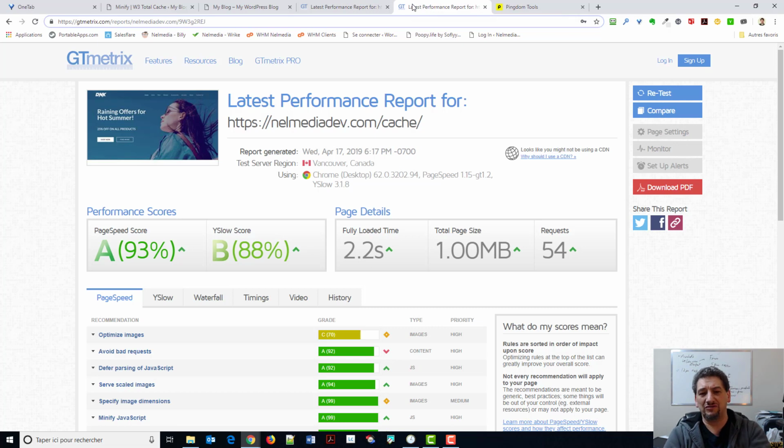Again, if I went into all the settings and tweaked them all one by one, I would surely have a better result. But I'm not sure it will go as far as being equal to the Swift plugin. So you might have a different opinion. Don't hesitate to put comments below, by the way. But these are the results that I got personally.